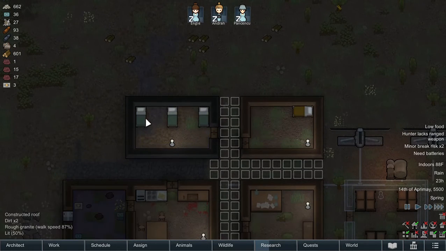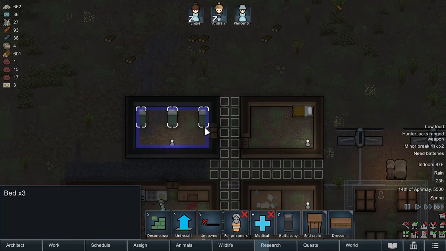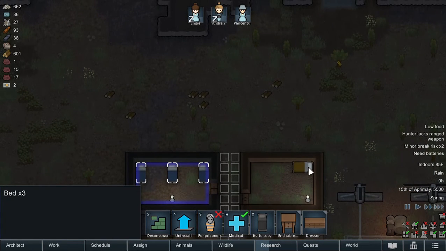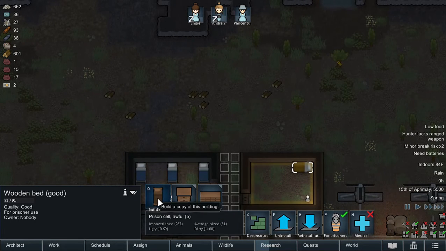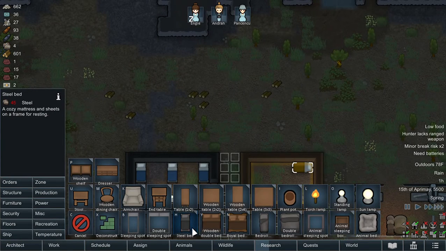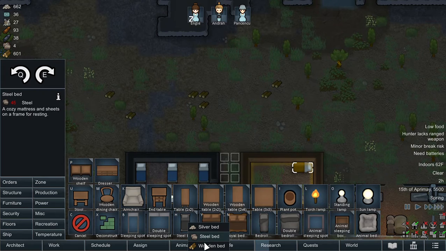Nope, nope, nope. I just want to grab these 3 and medicals. There we go. We have 1 prison bed. Might build a copy of that. And we're going to build this. Actually, we're going to build this bed. I'm not going to use any more wood. We're going to build our bed out of.